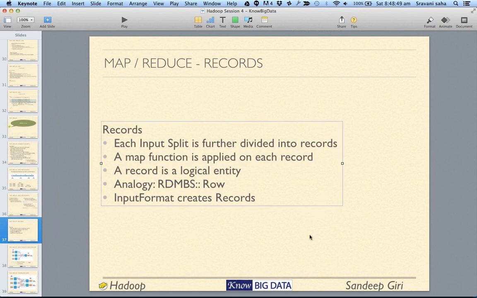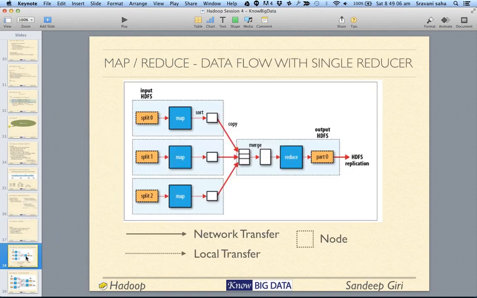In our word count example, each line was a record and a bunch of lines were an input split. So that was pretty much about input splits. You should go through that example posted on my courses.